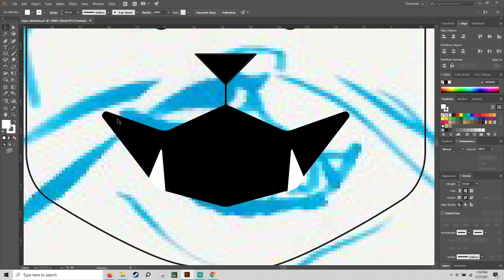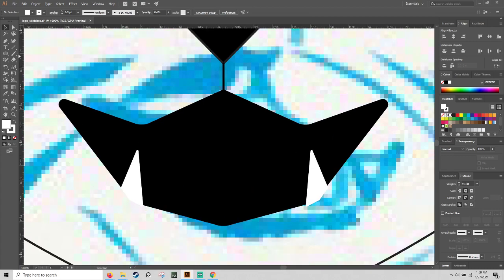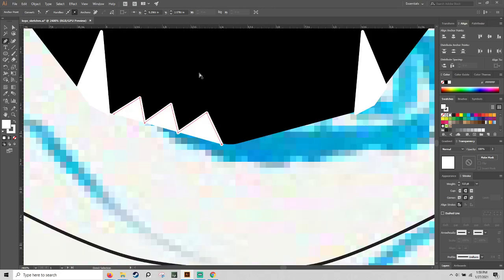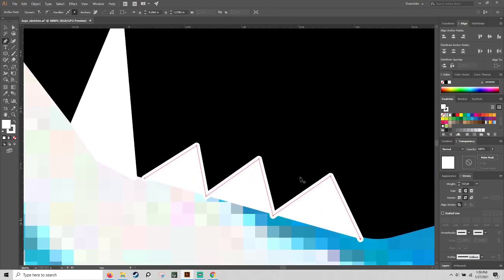Hide guides. All right. So now for a few little teeth, I'm gonna do just 3 small teeth. Or 6 rather. Yeah, gonna round these out.